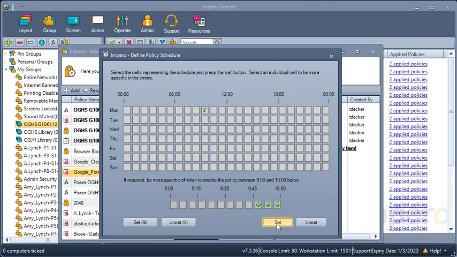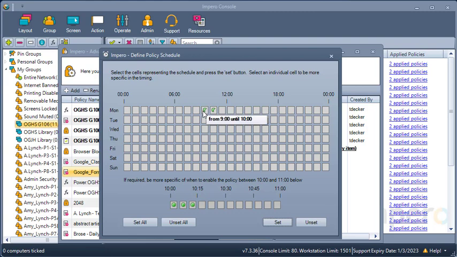I will then hit set, and you'll notice in that 9 to 10 o'clock box I will have a part of the dot. The reason I don't see the entire dot is because I'm doing it for just a part of that 1-hour time frame. I will then need to click on the 10 to 11 box, and I will need to turn it off from 10:15 on, because again, I only want it to be applied from 9:45 to 10:15. Then I'll hit set, and I'll again get the partial circle in the 10 to 11 o'clock box.